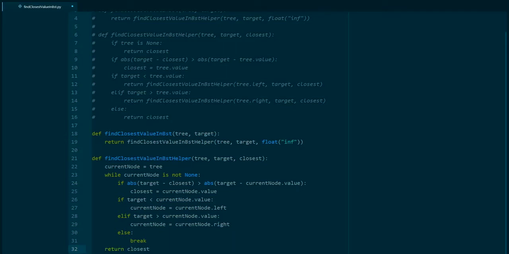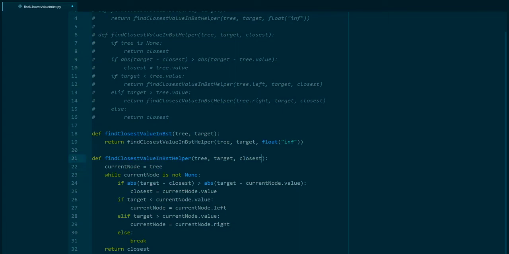And so this is our iterative implementation of the algorithm. You'll notice it's pretty similar. The main difference is that we obviously don't call this helper method recursively, and instead we keep track of the current node that we're exploring in a variable. But this is just constant space because we're only storing two variables, right?